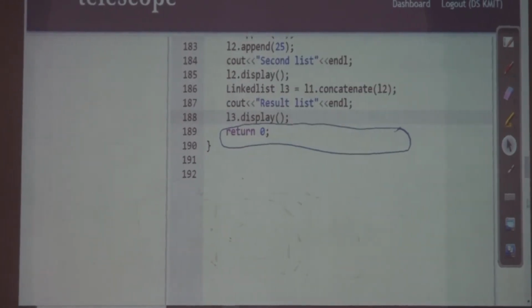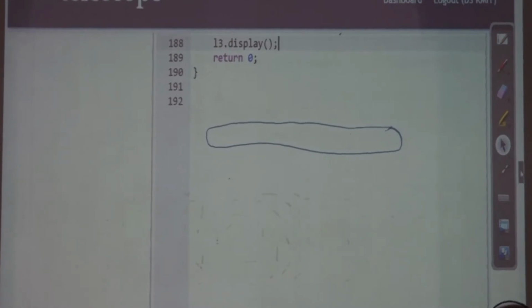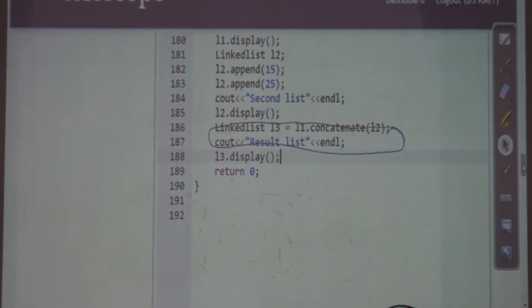Which one would you prefer? What are we saying now? L1.concatenate(L2). I'm sure since kindergarten you have learned that if I put plus between any two things, somehow they get added. This is your basic intuition. All human beings who have grown up are expected to develop this intuition that if you put plus between any two things, they somehow get added up and not subtracted or multiplied, right? This is something which 10 plus 2 education is supposed to provide at the least.